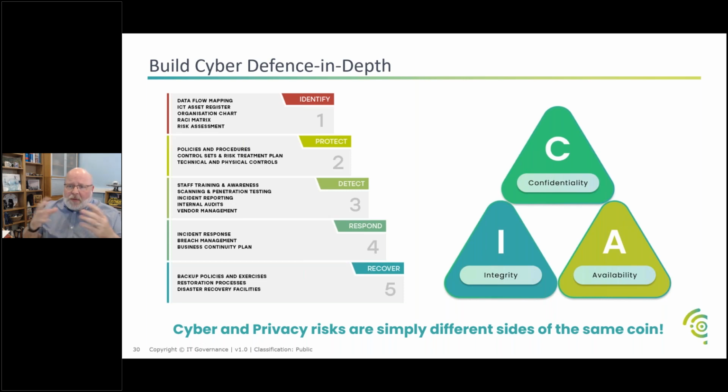And this is all part of this strategy about how you identify things, how you protect things, how you detect things going wrong, how you then respond, and how you then recover. So you're talking about business continuity, incident management, risk identification, all these holistic things to move you forward. And they're not isolated. So think about confidentiality, integrity, and availability, people, process, technology.